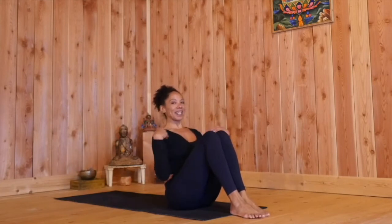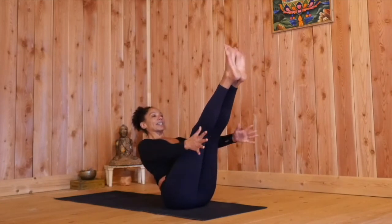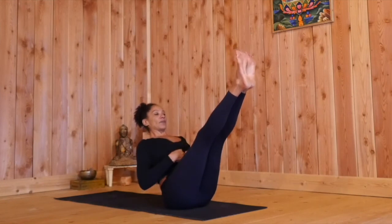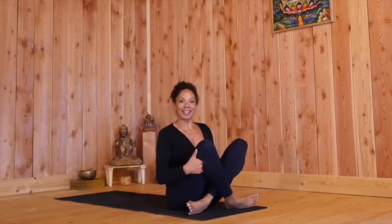Shoulders away from the ears. Let's hold for a few more seconds. Padabandha, legs active, internal rotation through the legs, lengthening, lifting through the heart, shoulders away from the ears, arms active. Bend the legs as you release Navasana.